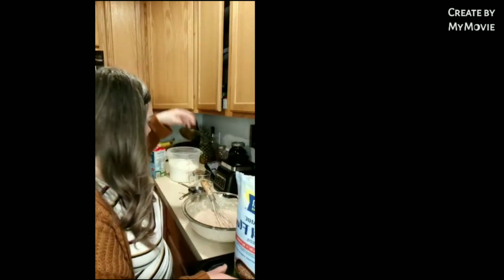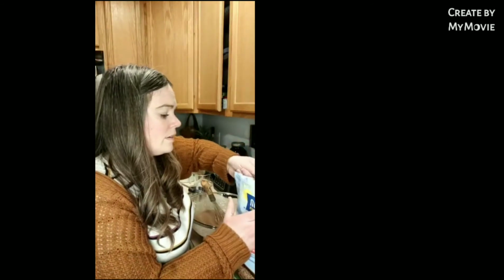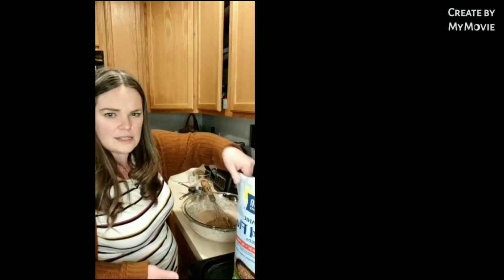Anyways, okay, I'm gonna add in my flaxseed, and I'm gonna do a quarter cup of flaxseed in here. So sometimes the flaxseed thickens it up a little bit.